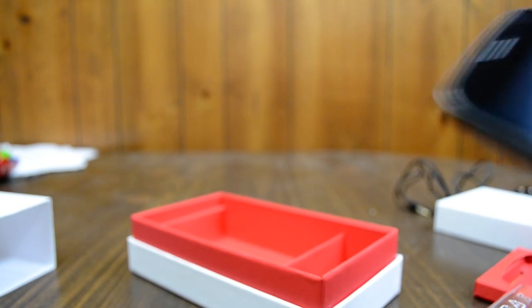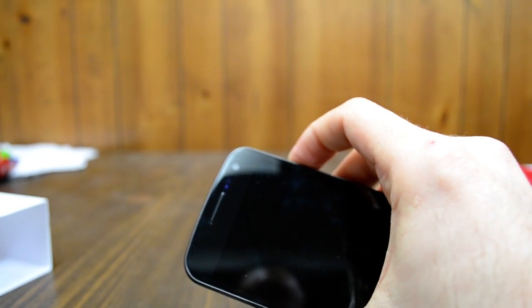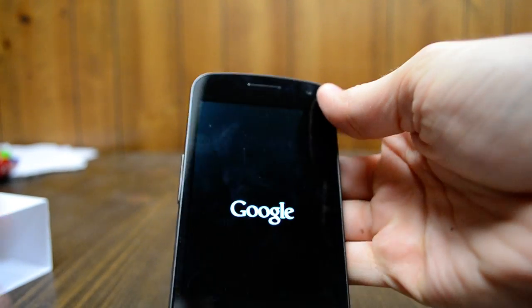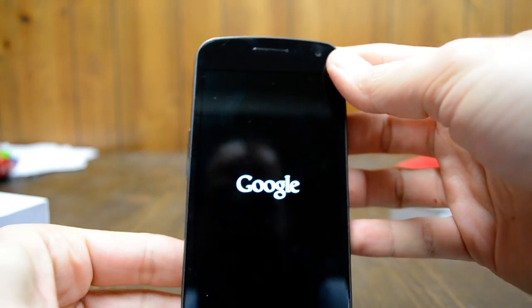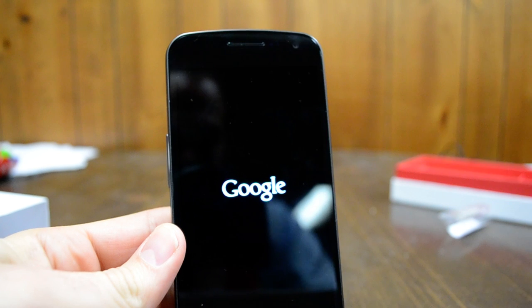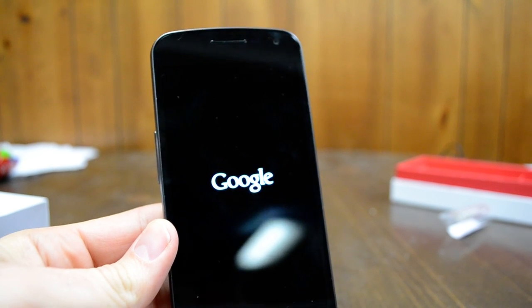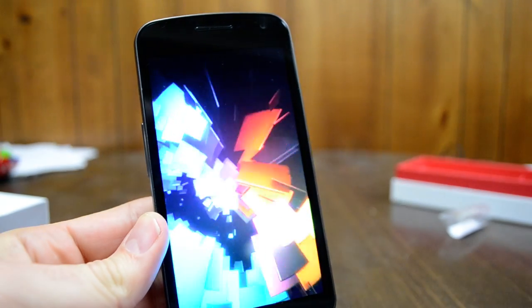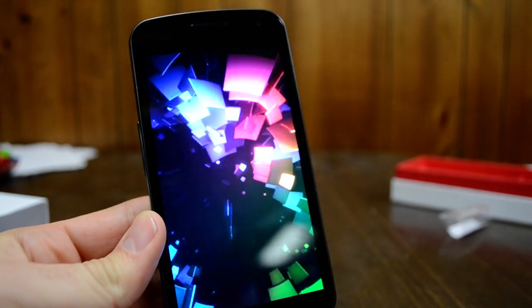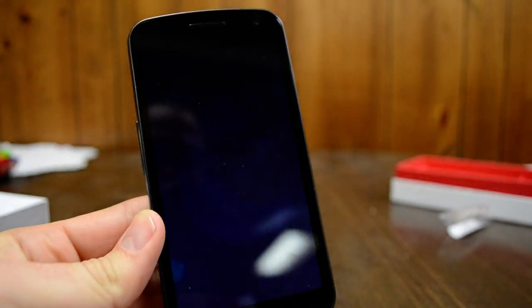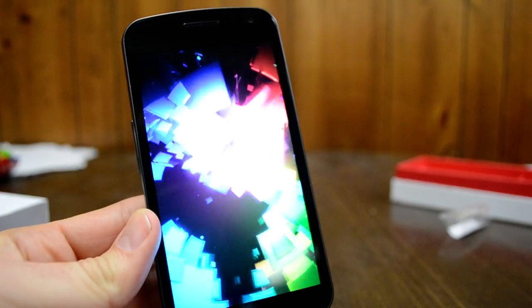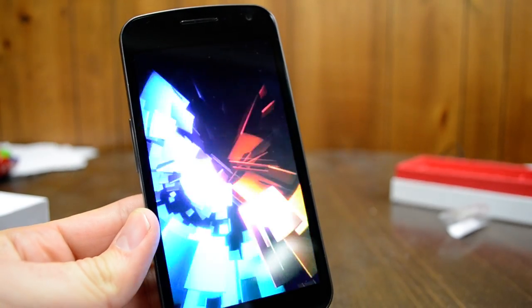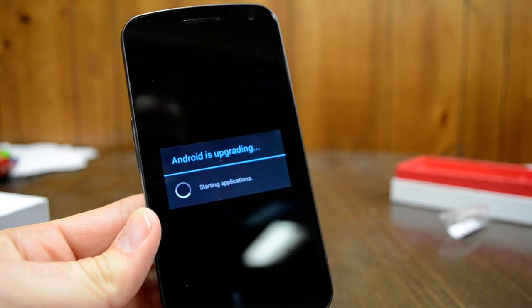So we know what you're probably waiting for. We'll get all the box parts out of here. We're going to power on the Samsung Galaxy Nexus. And I'll shut up for a little while, let you watch the little boot animation. Kind of cool. I'm seeing this for the first time. Haven't installed any leaks or anything just yet. Too busy bringing you guys the news.